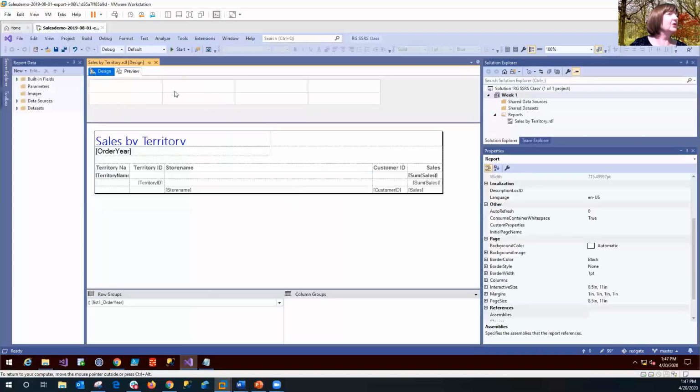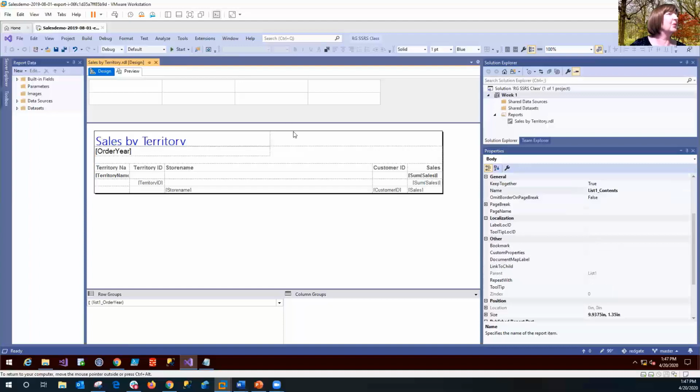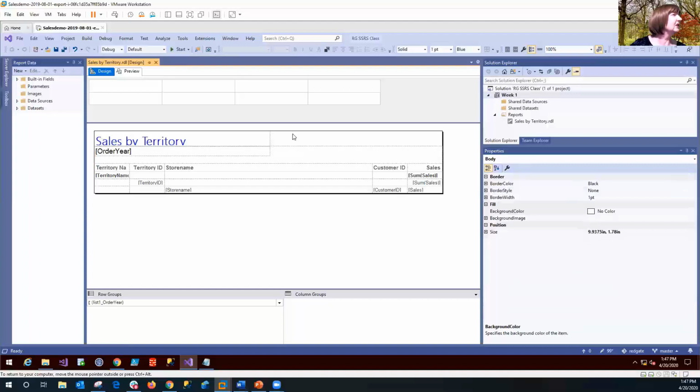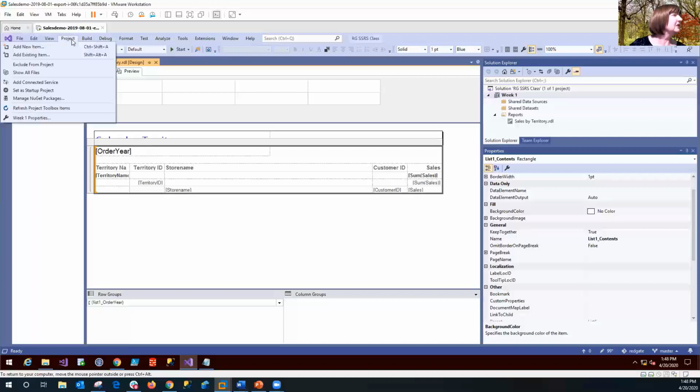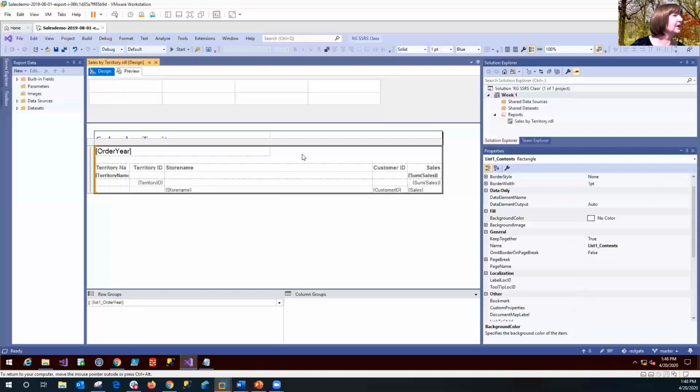So one thing you can do is back in design view, if you click your report, make sure your report's selected. And why am I not seeing it up here? There should be a report item up here where you can change. It's under project now, I guess. Let's see. Nope. I hope that's not a bug in 2019.